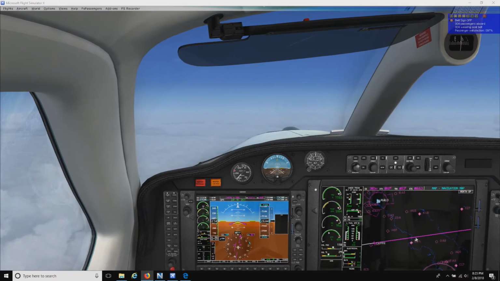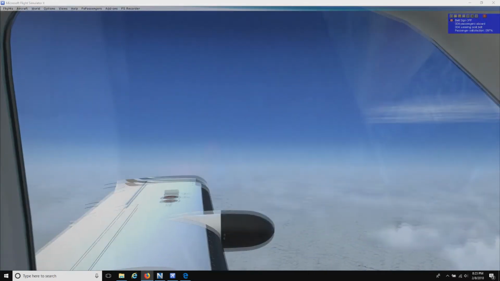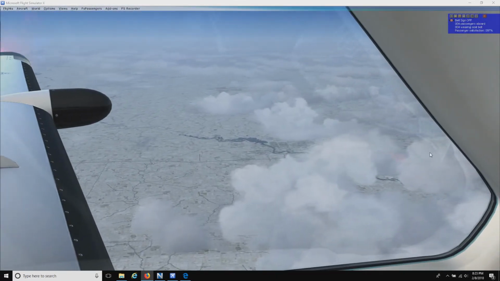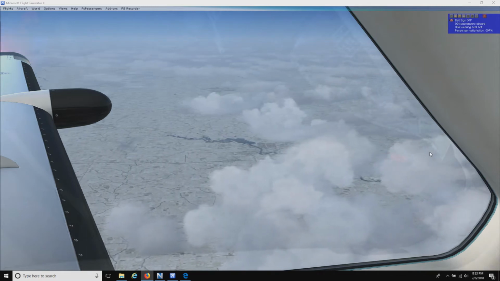I'm trying to get some cool scenes of the scenery and things like that, but unfortunately, like today, for the most part, there's a lot of overcast weather. Trying to get some good rivers and features like that, but outside of that, it just looks like farmland for the most part.